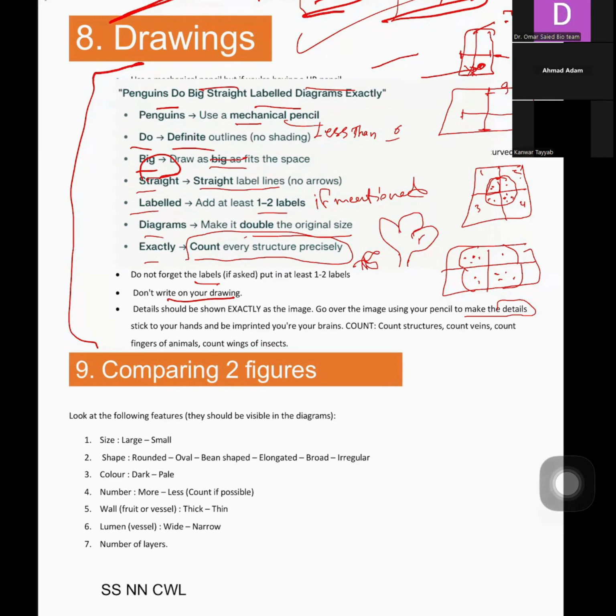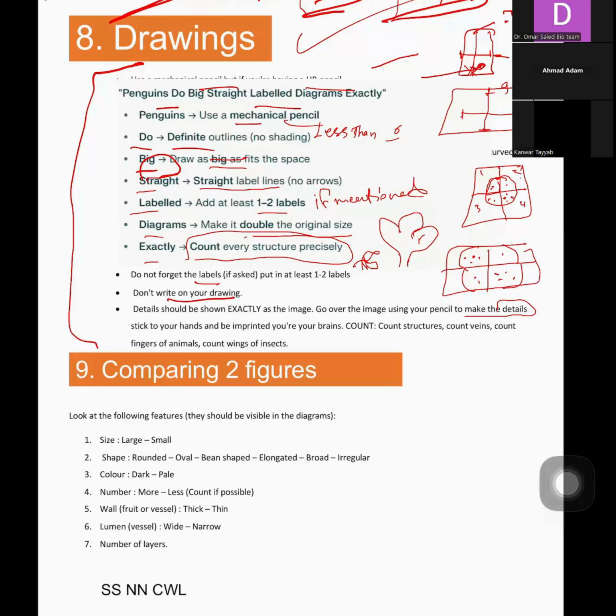If you understand, please raise your hand. Everything is clear? Okay. These key points are extracted from the previous exams. If you follow these points, you will be able to solve any past paper in paper six. And trust me, paper six is the only paper where you can get the full mark easily. Most of the exam questions ask you to compare between two figures.